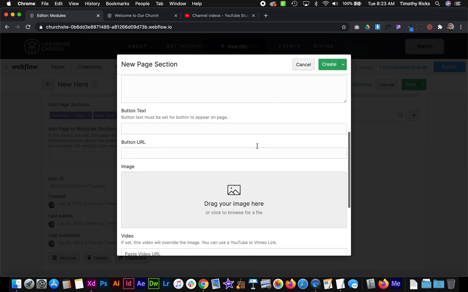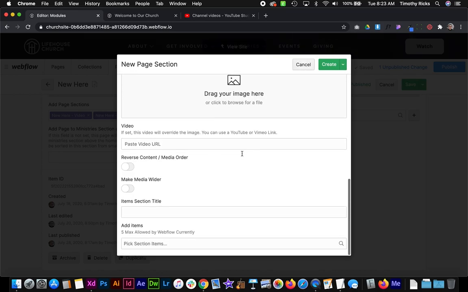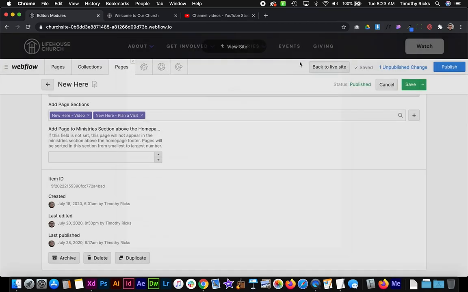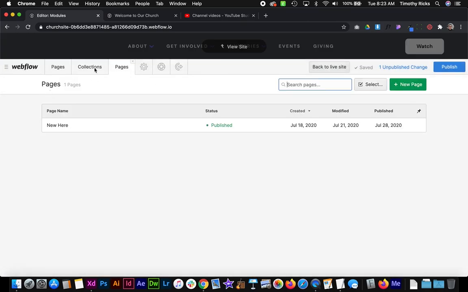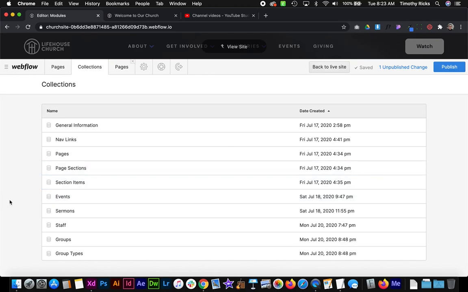Inside the page section, there's also another multi-reference field to add items. And here we're just going to nest a collection list. So that way, inside that 3 or 5 column grid, if we want them to be able to add and remove items inside each section, they'll have the section items as well. So let's just dive in and see how this would work.